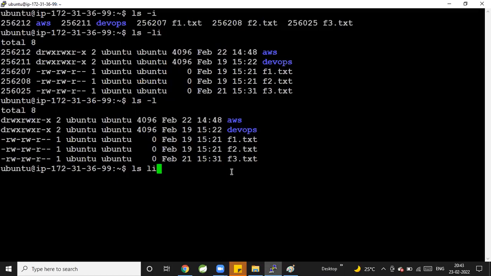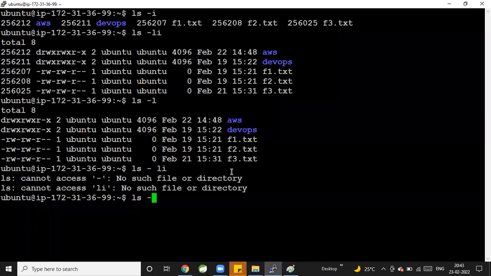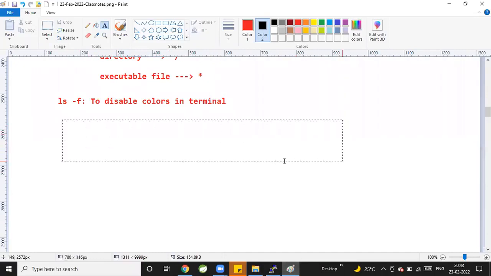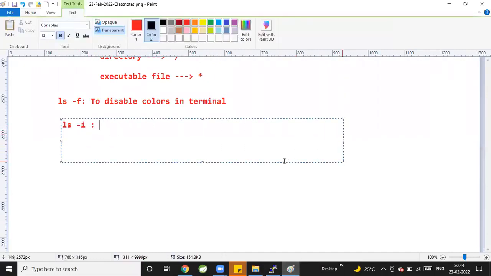When I give ls -li, it is displaying some number. That number is called inode. That is the address of the file. ls -i displays all files along with the inode number of the file. Every file will have an inode number.